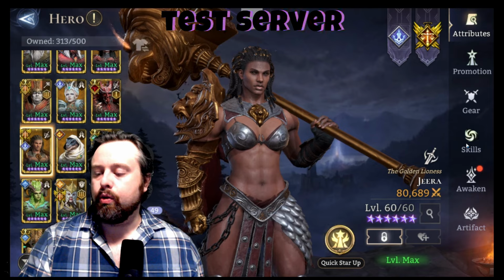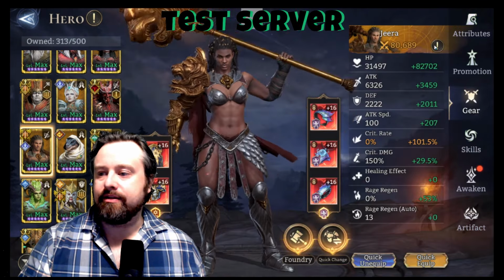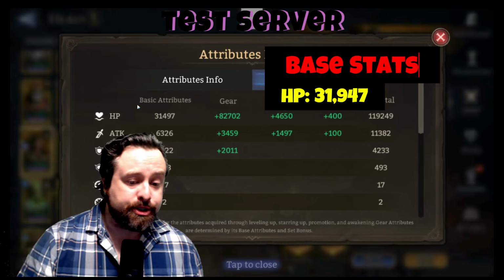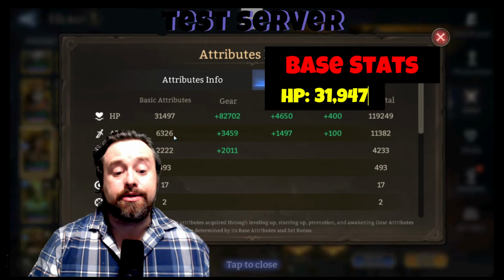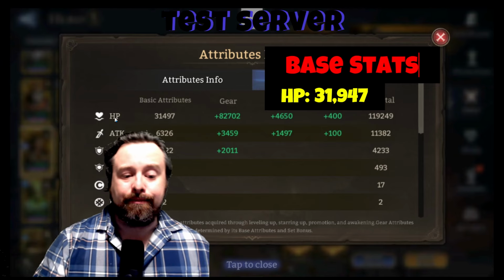Before I even get into the actual skills, let's just look at her attributes real quick, and that way we can get an idea of exactly where she stands here. So if we go to total attributes, the way I've got her geared right now, she's got about 120,000 HP, which is awesome, but base HP is 31,497. That is, I do believe, the highest in the game, which is just ridiculous, especially considering she is a fighter, not a tank. Kind of crazy.